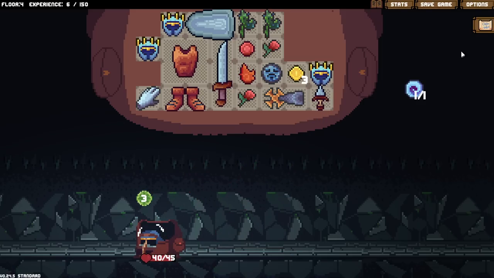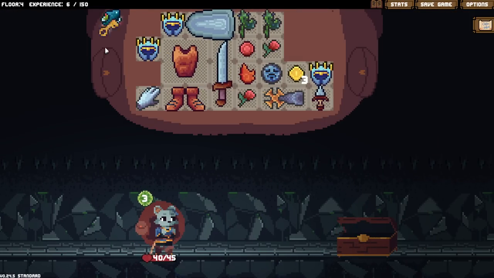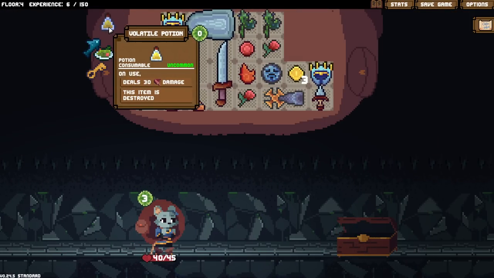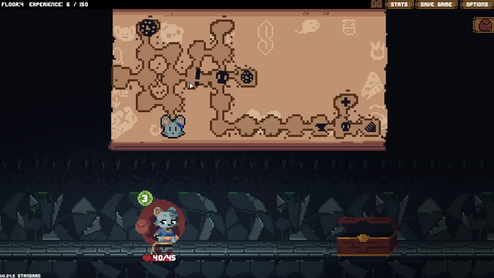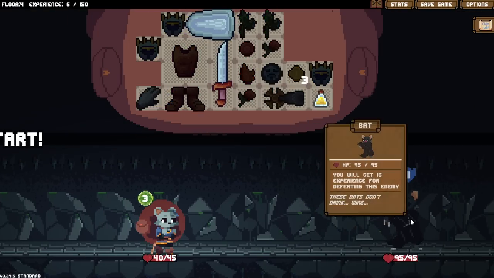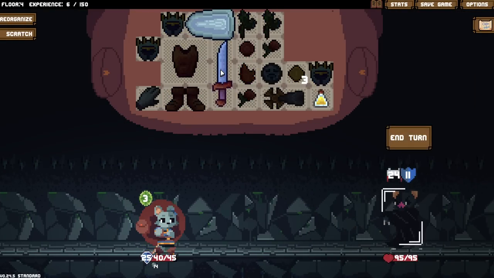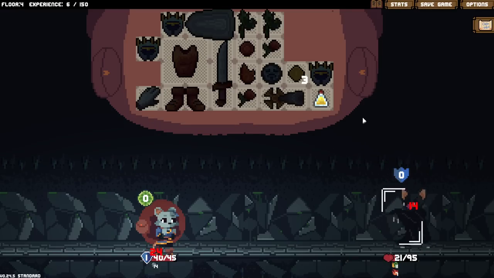Sure. Next. Why are they all stacking like that? 30 damage. You know what? I'd rather just have that, to be honest. Who we fighting? I don't remember what you do. 24 damage. 0 armor, just like that.